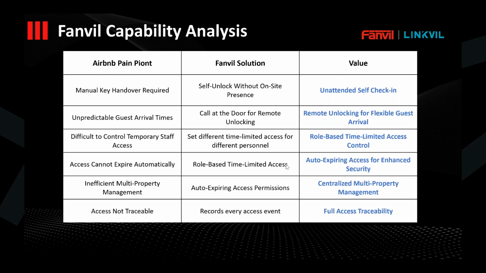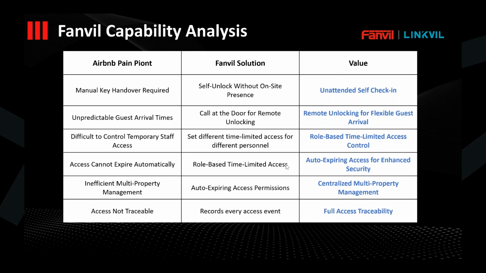So let's start with the first pain point, which is manual key handover required. With the Fanvil solution, there will be self unlocking without on-site presentation, so you can just do it remotely. So the value is unattended self check-in, which is instant check-in as it's referred to on Airbnb.